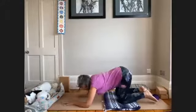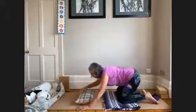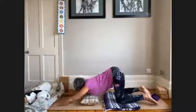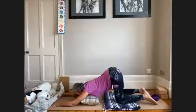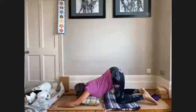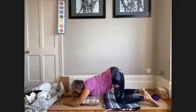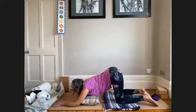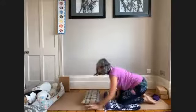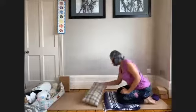If this feels too intense, this is where having your cushions or bolsters might help. Place them underneath your heart space so that when you extend your arms, your heart space rests on a bolster or a cushion. Take your arms out wide if it feels very tight in your shoulders. If it feels too intense to have both arms extended, fold in the right arm, and you can do half variation, half melting heart before, and then switch to the other side so that you are working both sides.